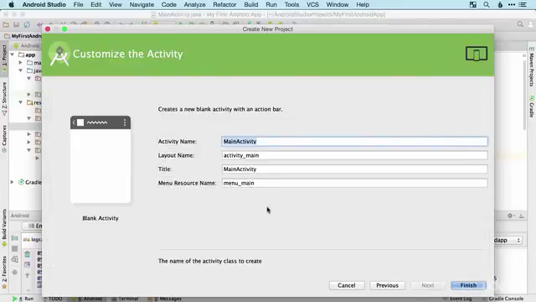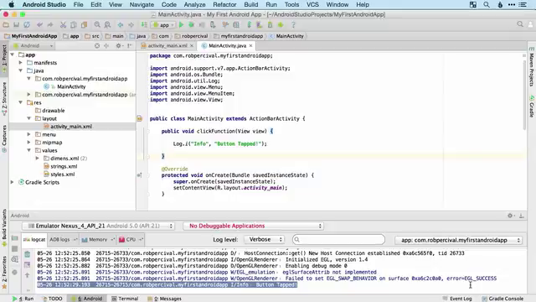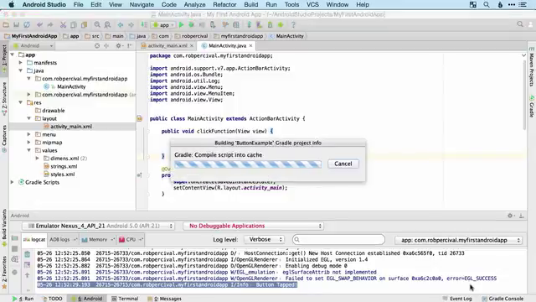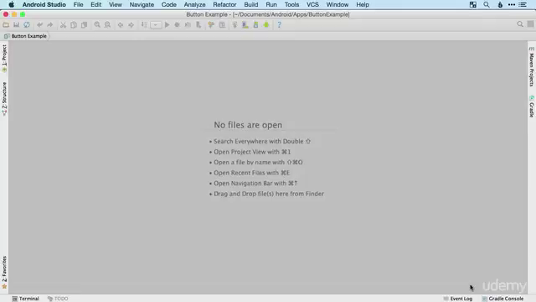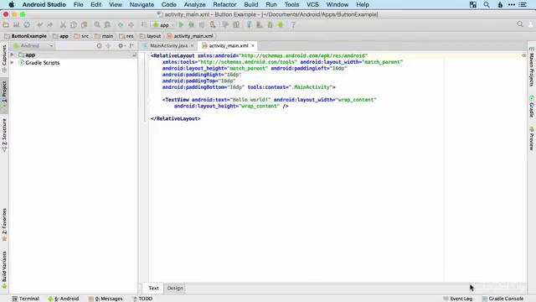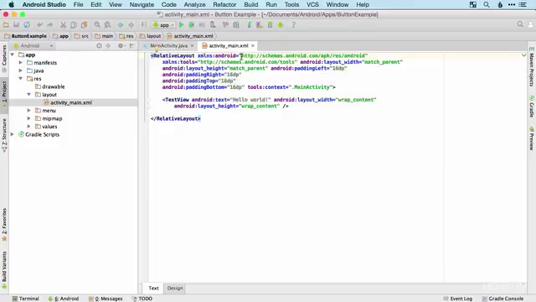Just not to confuse anything, and we'll keep all that the default as well. Here we go, so it's creating everything for me. Lovely. So that's all now ready to go.